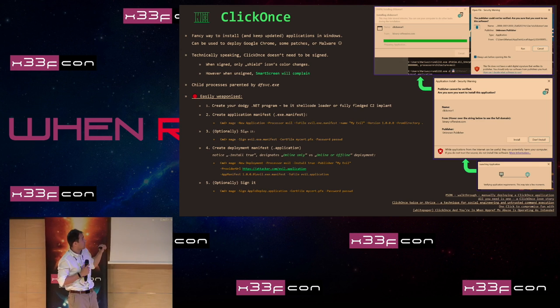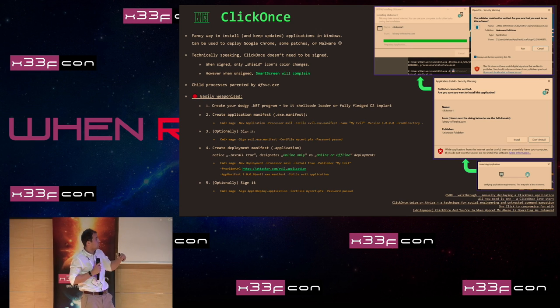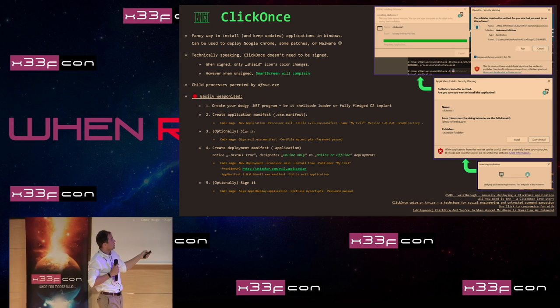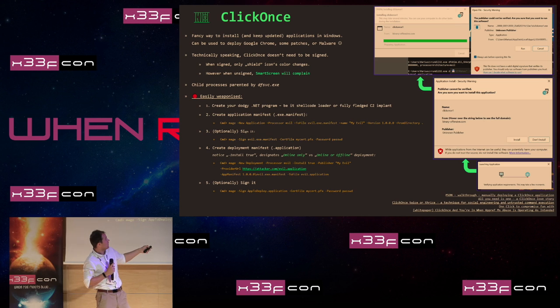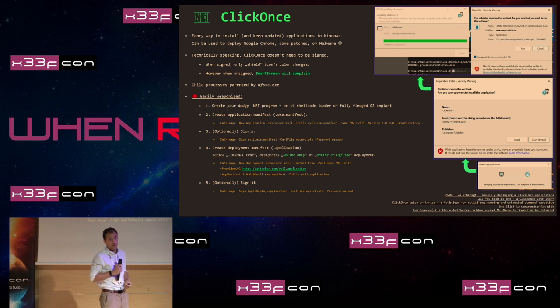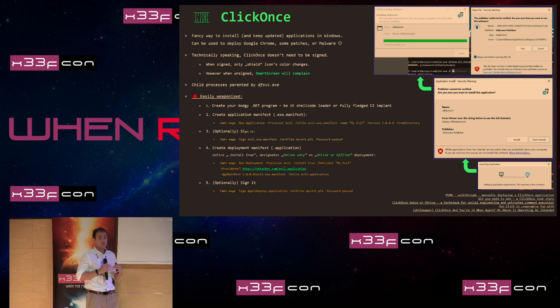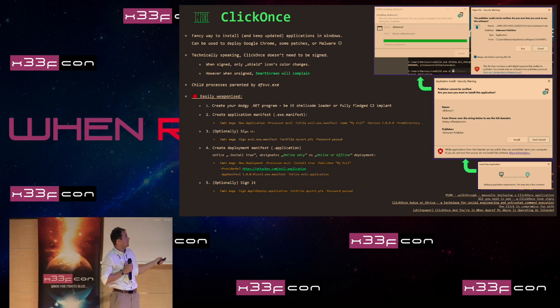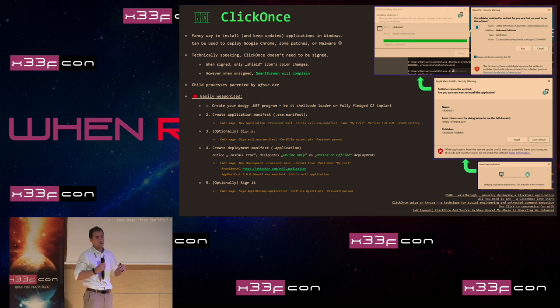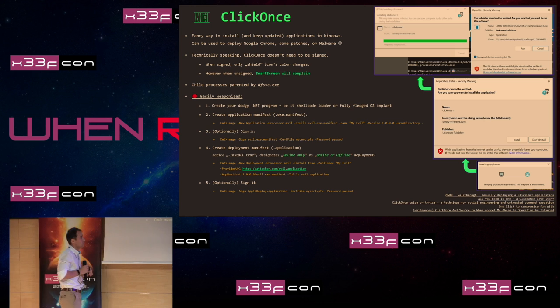Then .NET ClickOnce can be deployed in two forms, the online only and the offline or online. The install equals true or install equals false. The former is going to save multiple different files around the file system. So there's going to be plenty of traces, plenty of leftovers after such a deployment. Whereas the offline one, the install equals false, is going to only manipulate one temporary cache directory.